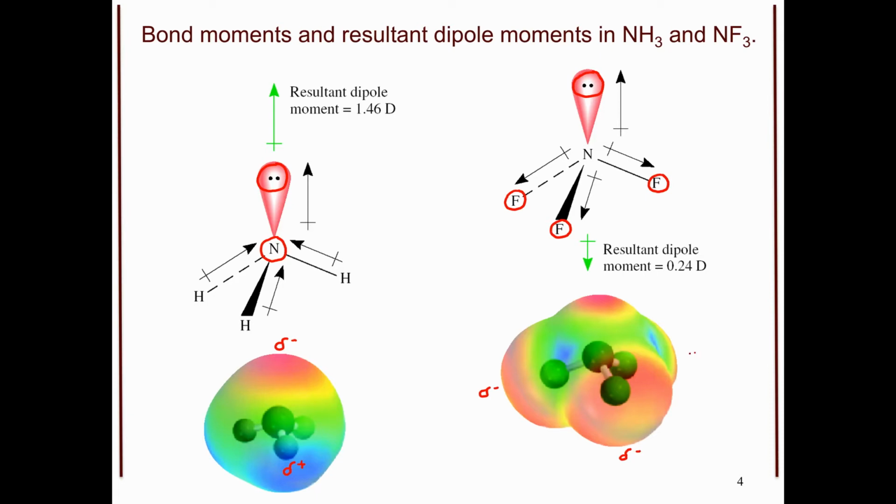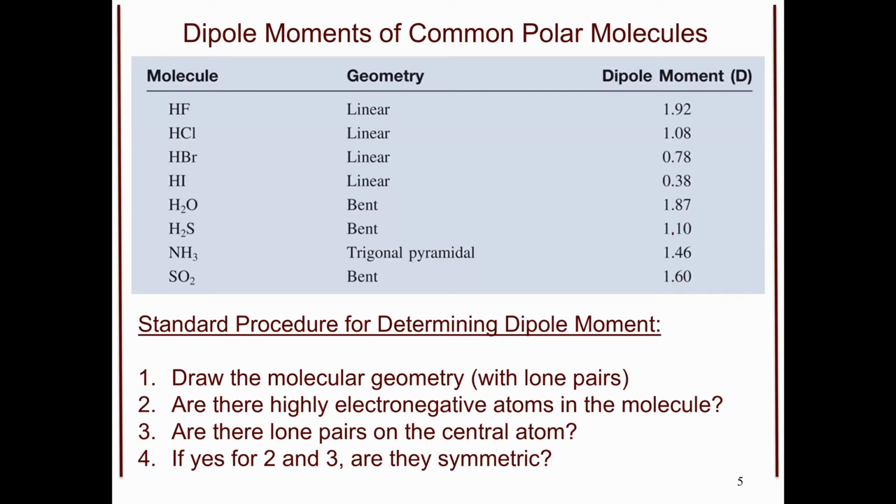locations around all of my fluorines, and now we have less of a dipole negative up where the electron should be. So while we still have a lot of the same components, changing just one aspect of a molecule can determine and change all of its electronic characteristics. This is going to possibly change the reactivity when dealing with using our lone pairs. So, just to look and understand a few of the ideas of our dipole moments, notice that I give you many molecules, its geometry, and finally its dipole moment.